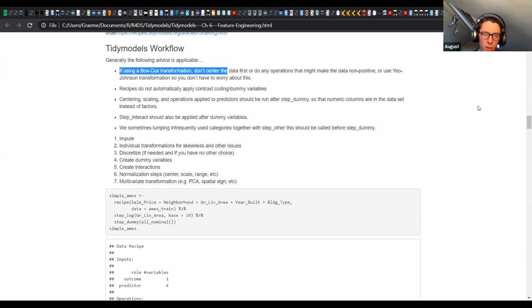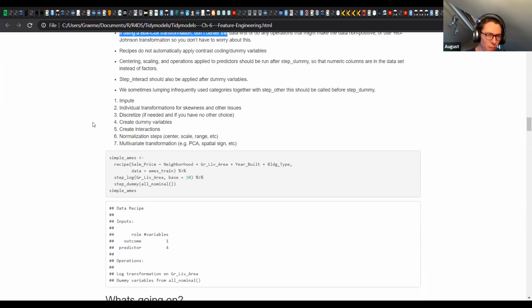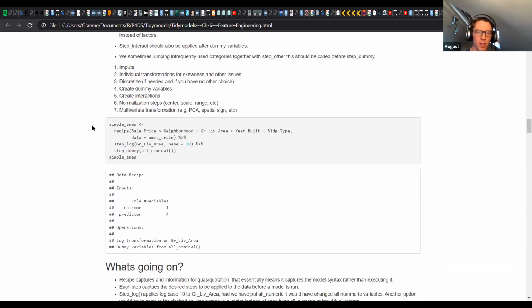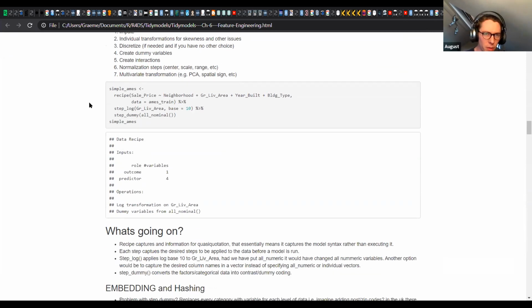We'll go into that a bit more later, because sometimes the problem with dummy variables is they expand your database. And then the next thing you're meant to do within the recipes system is to create your interactions, and then you do your normalizations, and then finally multivariate transformations, which is basically dimensionality reduction, to some extent. Although it doesn't necessarily mention lasso techniques, but I suppose that's slightly different.